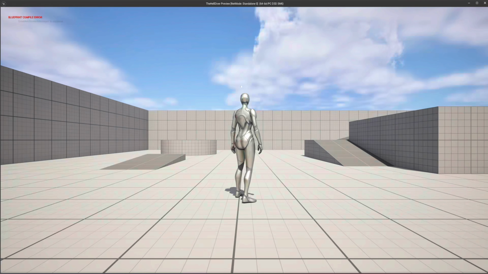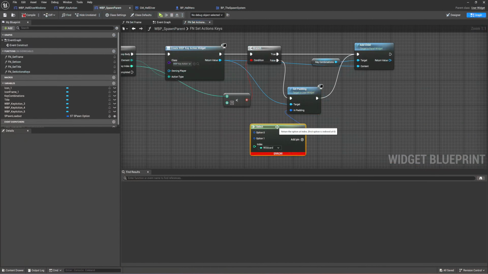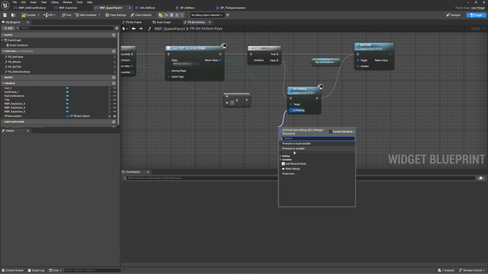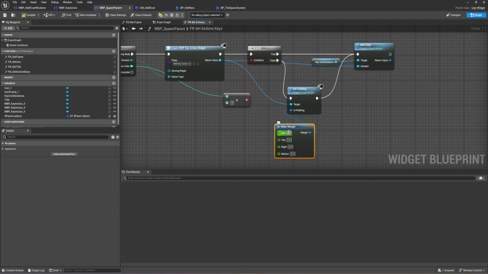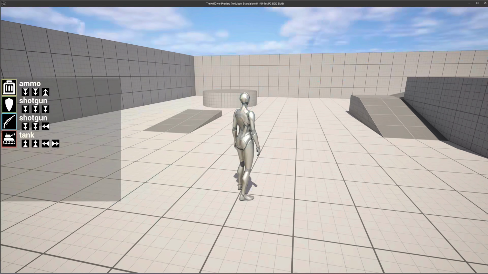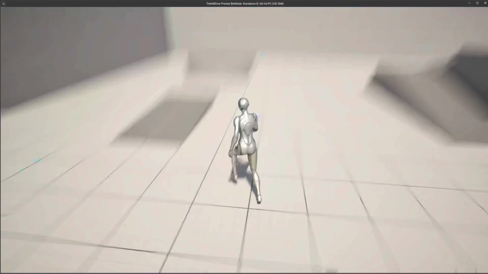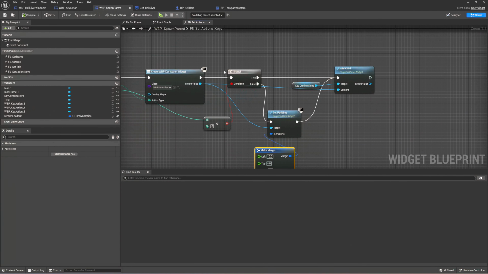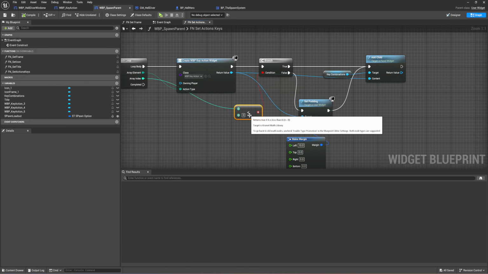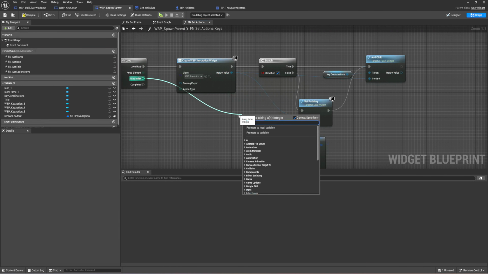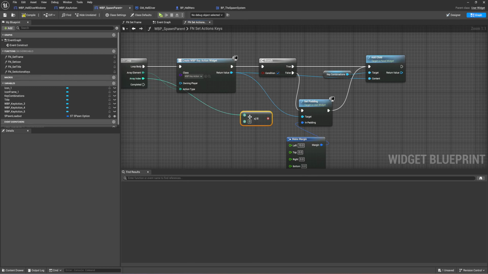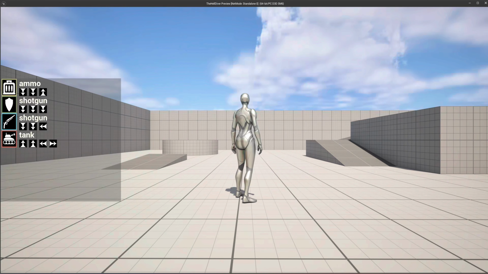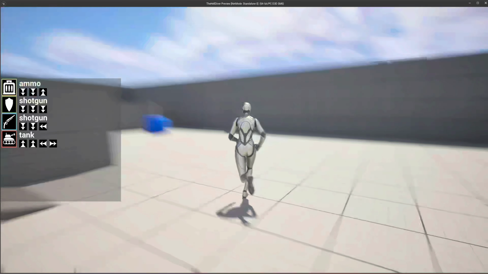Oh, I have an error. Oh yeah, I know that. So let me just make a margin, and we're gonna add 10 to the left. Press play. There we go. I think that's working, right? So I think maybe less or equal than 0. Yeah, okay. As you can see, it is aligned with the text.